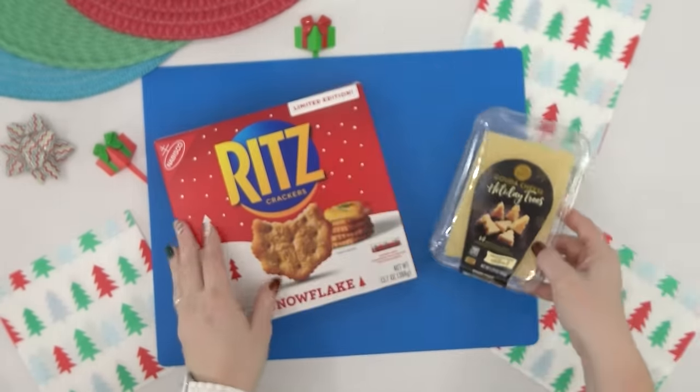I spray my regular round waffle iron with non-stick spray and add about three scoops of batter. This waffle iron is super quick — only about two minutes — and I'm making four waffles total so all the kids including the preschooler can have some. The waffles are meant to be eaten at room temperature which the kids are fine with. Since I put M&Ms on the outside, I'm not including any syrup with these waffles.